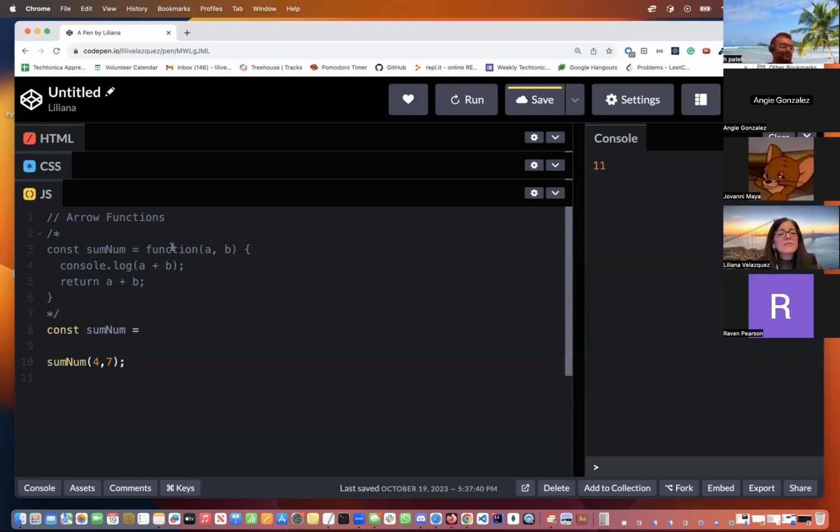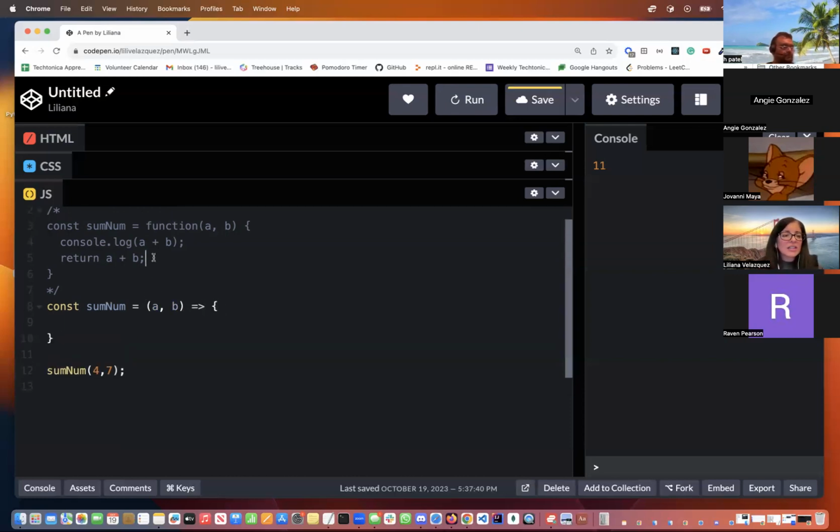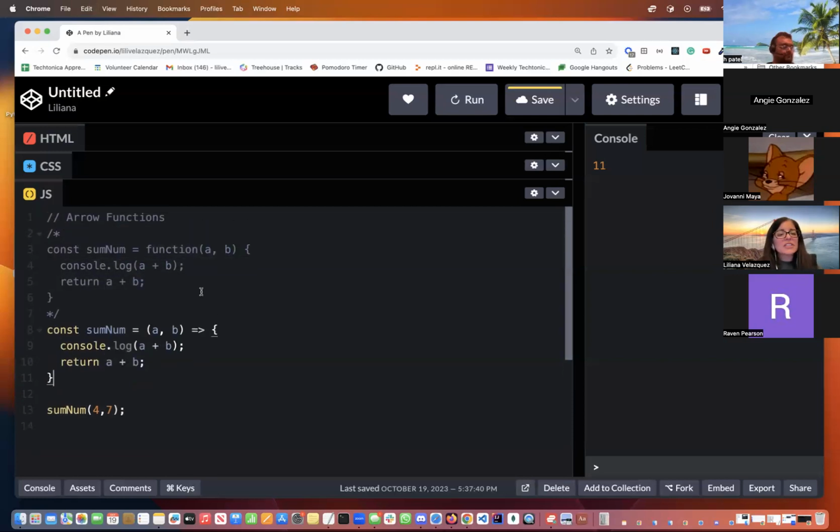And then instead of having the function keyword, I'm just going to have the parentheses, and there I'm just going to pass the values. Sorry, not that, it was the b. And then here we're going to have our arrow. It's going to be this. And then we're going to have our bracket. And again, we can have the same values here. If you see, the syntax is very similar.